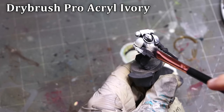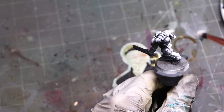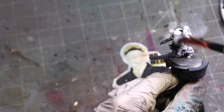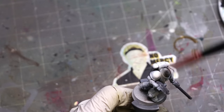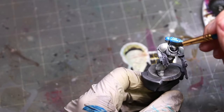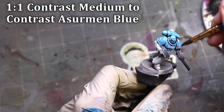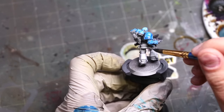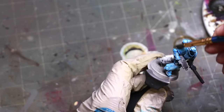Next up on the boringness scale — it's time for Ultramarines. With this guy, again, we're going with an extremely heavy dry brush, though of course we've altered our color. I'm going to do this in a couple of layers. I started by doing an all-over dry brush and let it dry completely, and then do a lighter dry brush focused very much on the top and exposed areas. Even though when you first apply that dry brush it's going to feel really bright, remember: once you put the color over it, you're going to knock it back a lot. So you want to go brighter than you think you need to, because the color will bring it back down. Over-highlight in that first step, then work it back down.